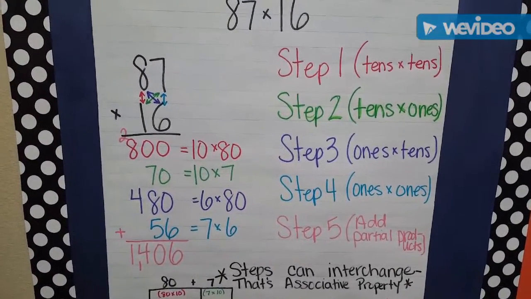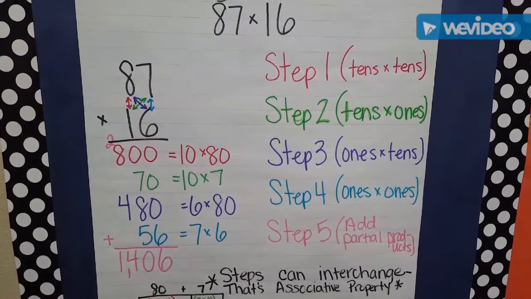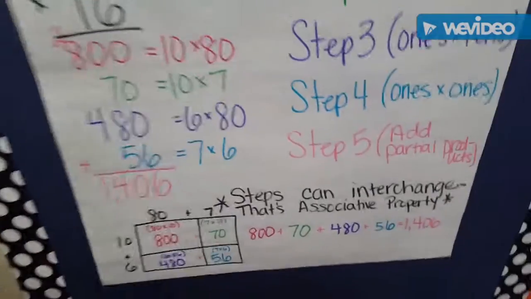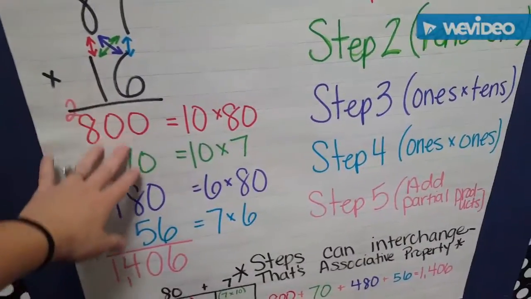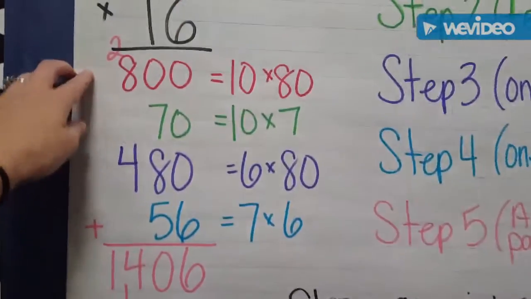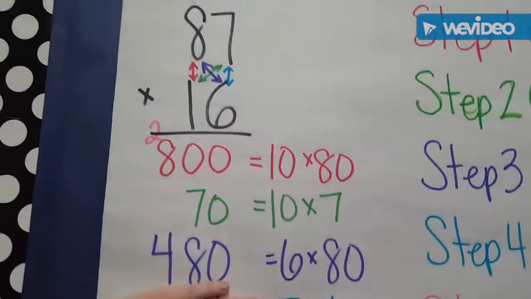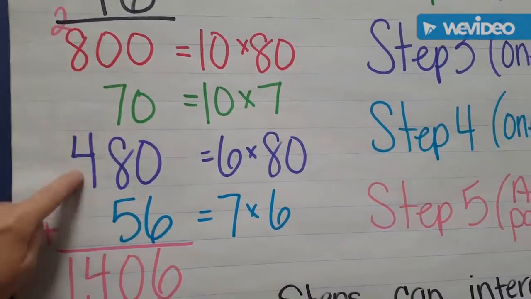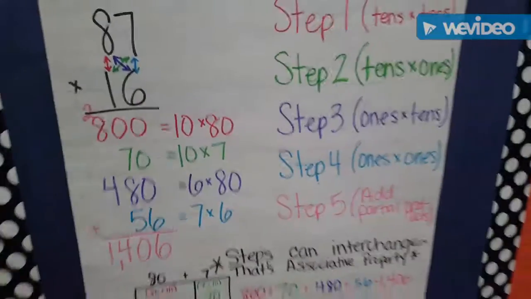As you're working with them on their homework tonight, encourage them to show you what steps they followed, because a lot of times they're not going to want to include this work simply because they'll do it in their head, which is fine as long as they are using place value to show. One common mistake that I've seen is that they forget this part and want to just add those 3 together. So really encourage them that there should always be 4 partial products before coming up with their final product. I hope that helps.